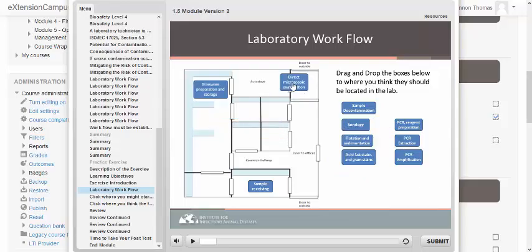Now you can try to drop these in other rooms, but as you see, they will not stick unless it is the appropriate room. Now, some of these boxes I created for the hotspots were large, so if you kind of get the outskirts of where it's supposed to be, they'll snap into place, but overall the students are still completing the activity and experimenting with where these might go.